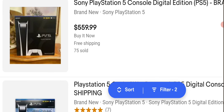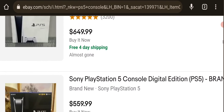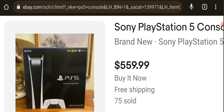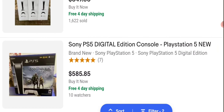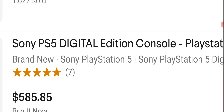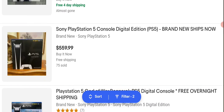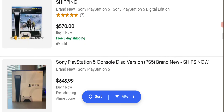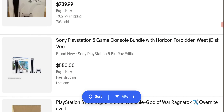Let's see if there's one that's the cheapest. So far the cheapest has been the digital edition ones. I think the digital edition is the cheapest PlayStation 5 to buy — people are selling it for cheaper because it's the digital edition, which honestly is not really a bad price for a digital PlayStation 5 system.